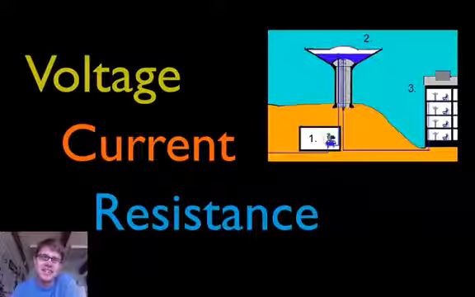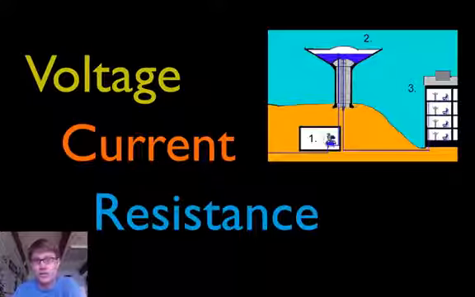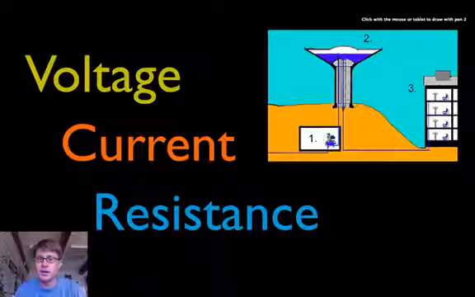Hi, it's Mr. Anderson, and today I'm going to be talking about voltage, current, and resistance. All of these things are found in electric circuits. It's hard to see electricity move, and so lots of times we don't have a gut instinct for what's really going on. And so I always like to start with an analogy. The analogy here is going to be the analogy of water.